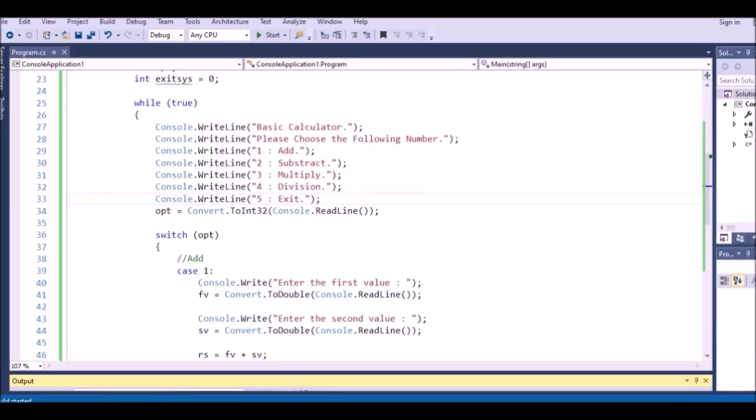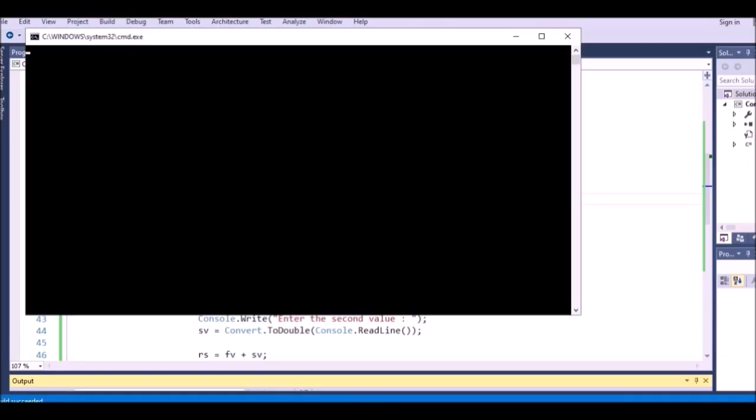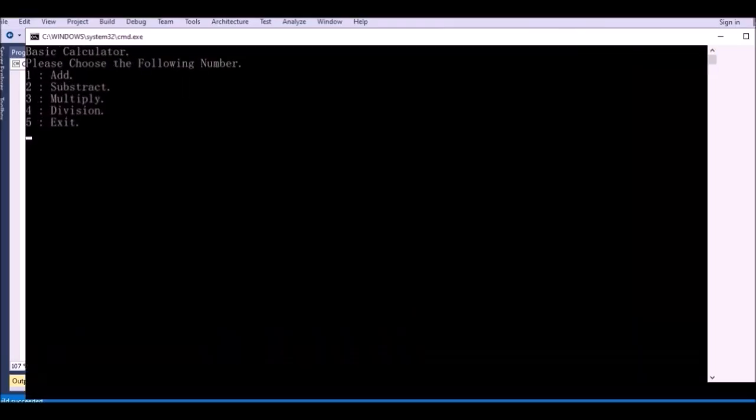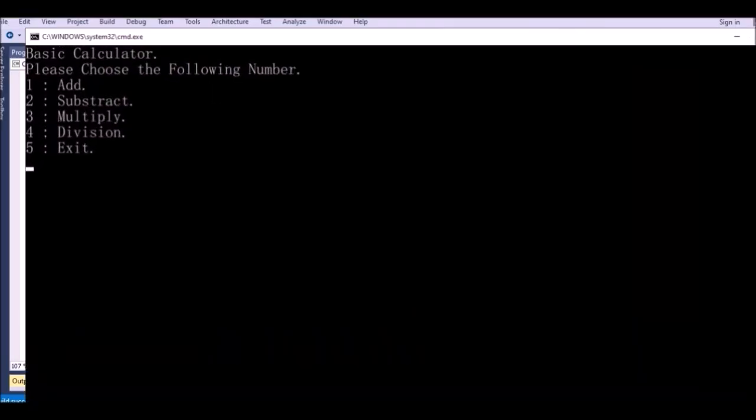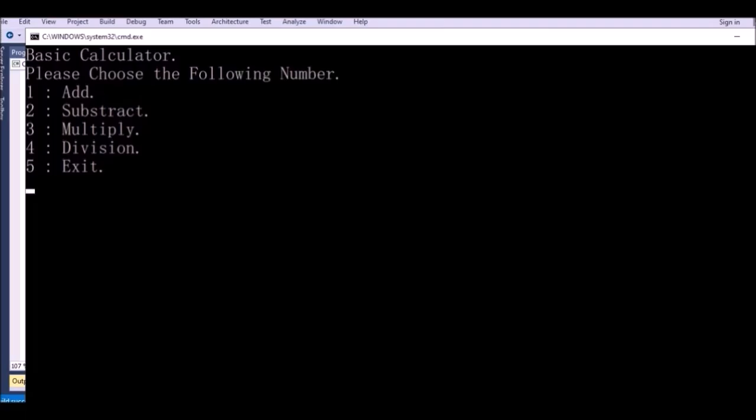Go to F5. Can you see? Right. So now it's beautiful, right? So for example, I want to add, right? I choose number 1 like this and enter, right?